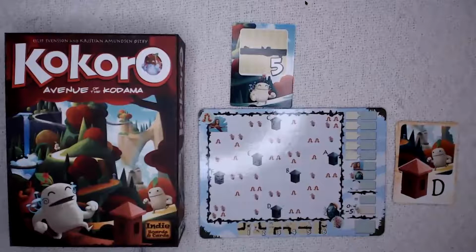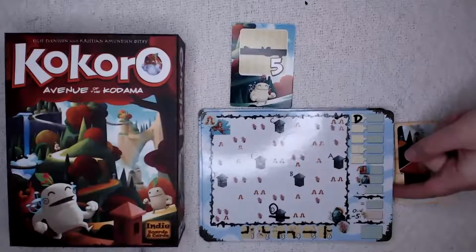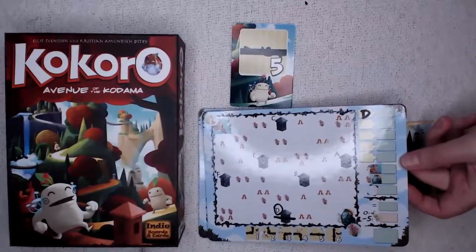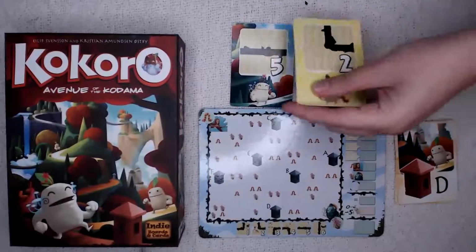So I will probably look at placing this here. What I did is I started my pathway crossing through the actual sanctuary D because I'm not sure which side I want to go for yet. And you can draw pathways that lead into dead ends. You can make them go to the edge of the board and just go nowhere. That is totally fine. So that is our first card, and we'll flip the next one.